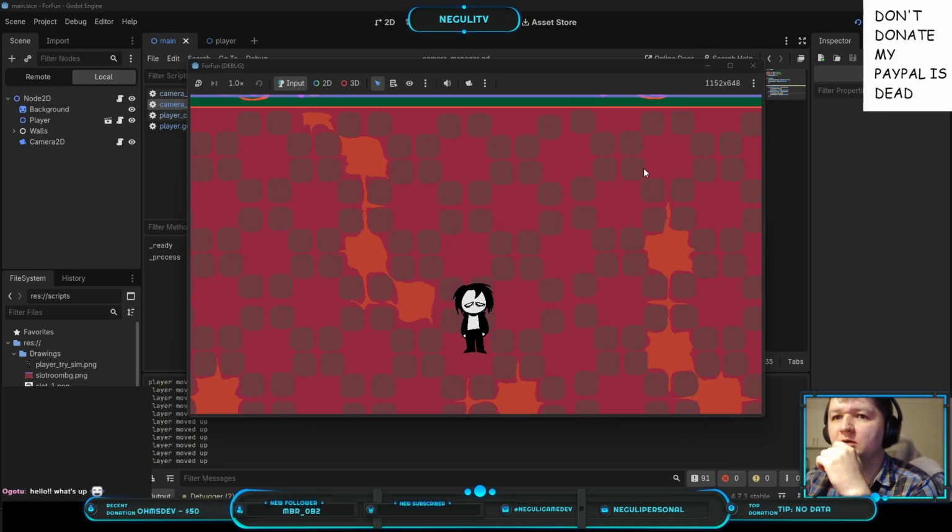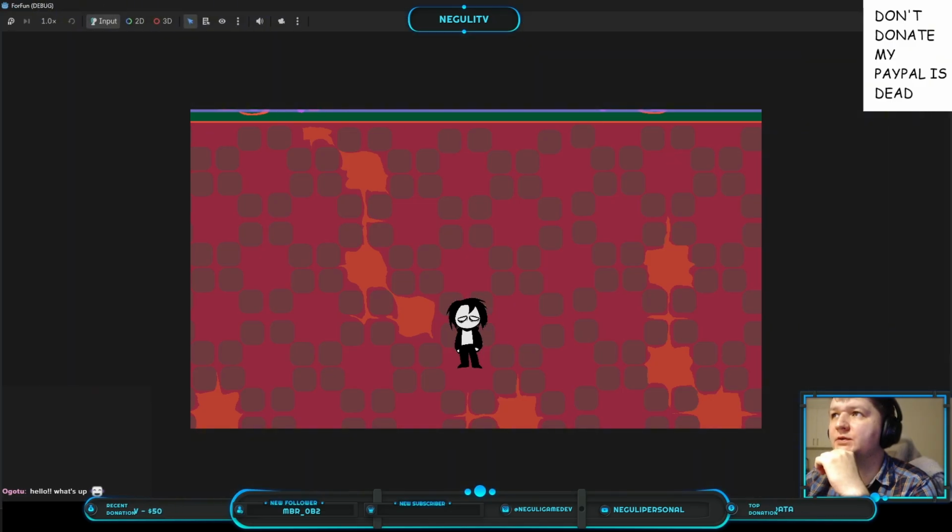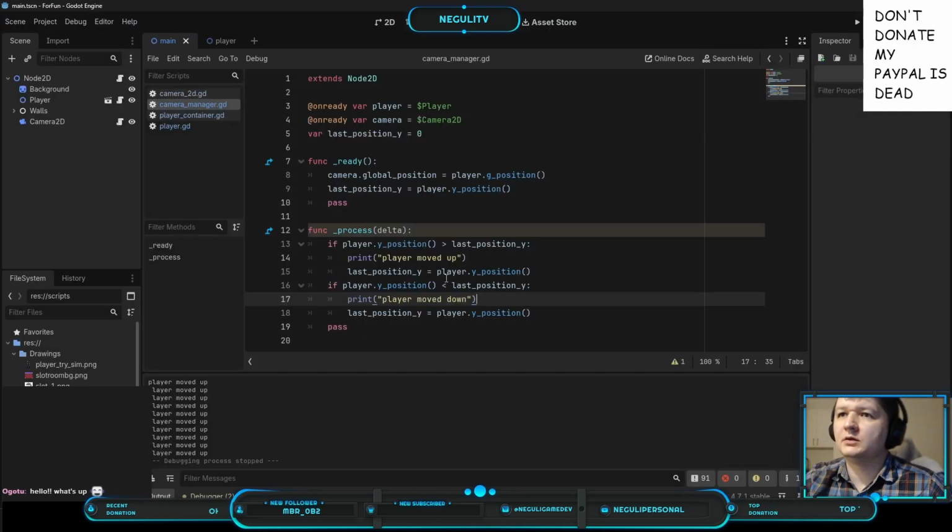So we are reversed. This is actually up and this is down. So bigger Y position is down in this case.